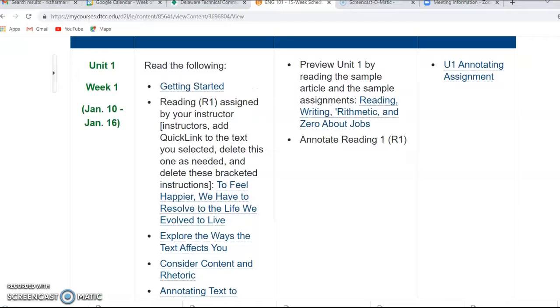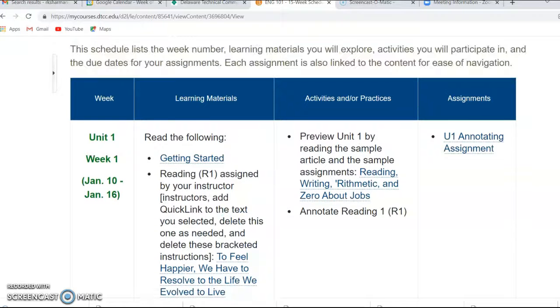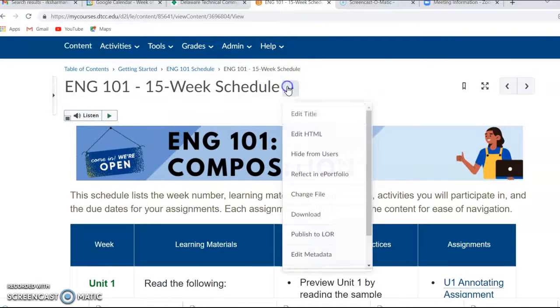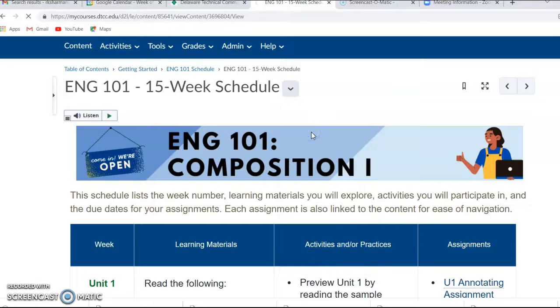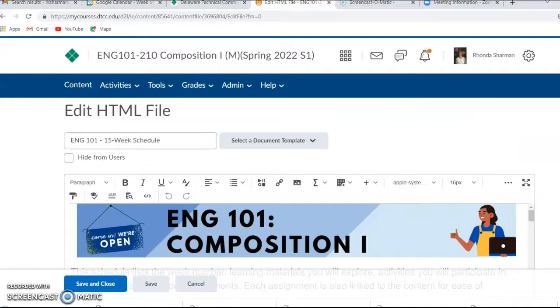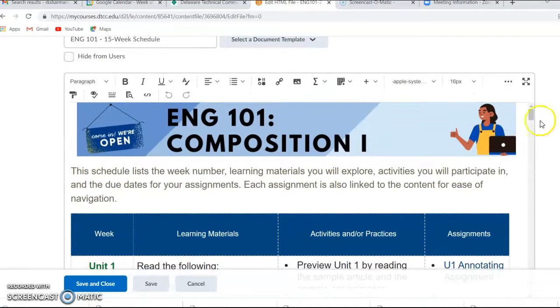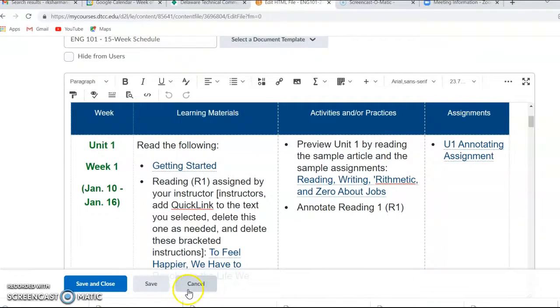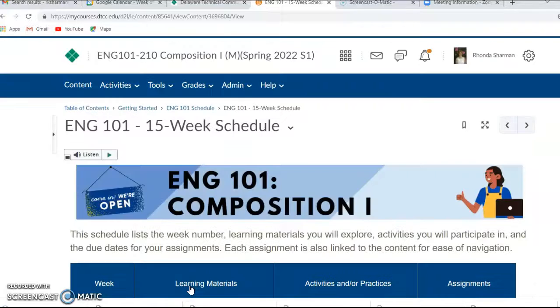The calendar is set up for weekly items, and if you wanted to subdivide it into 2 different days, obviously you can do that as well. So to do that, you just, again, edit the HTML and go in and make whatever changes you wish to make. If you want to provide your own schedule, you certainly can add that in.